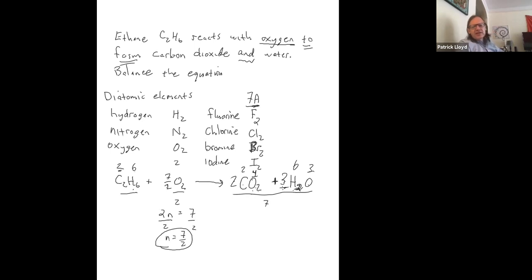To some extent, I think part of the reason that fractions are typically avoided in these is because people would write multiple choice exams. And so typically in a multiple choice exam, what you would say is, what's the coefficient in front of oxygen in the balanced equation? And you would write A is 1, B is 2, C is 3, D is 4. And so you wanted to have whole numbers in the answer. So in any case, here's how you get rid of it.